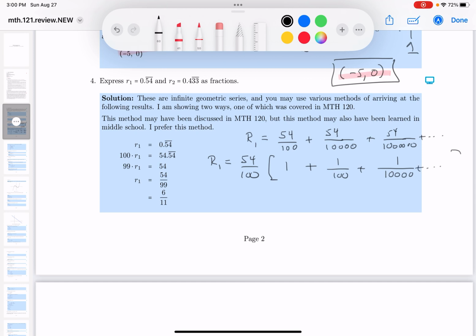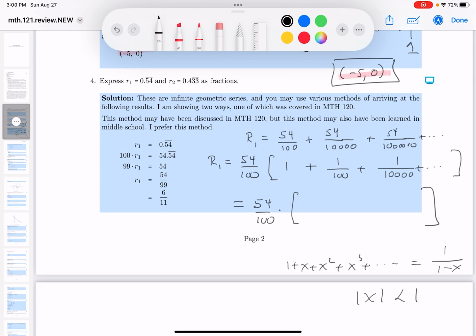So now I see it, and what I'll write down, again, I don't recommend doing it this way, but it's okay to do it this way. We'll get the same number, by the way. Times, and this is geometric. If I have 1 plus x plus x squared plus x cubed plus yada, yada, yada, it goes on forever, this is going to be 1 over 1 minus x, provided the absolute value of x is a proper fraction. All right?